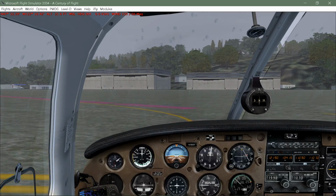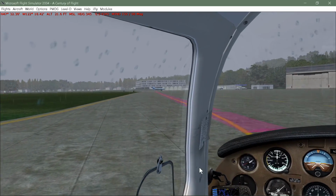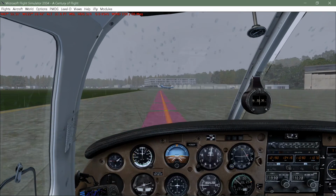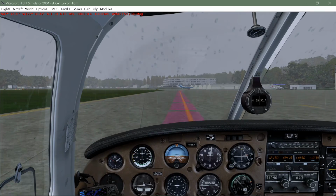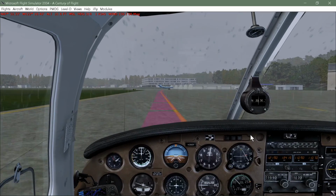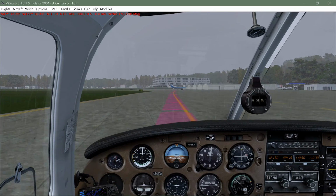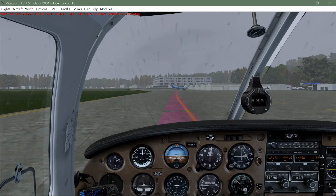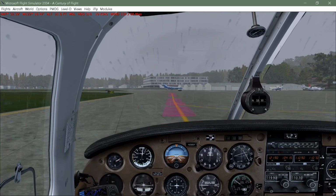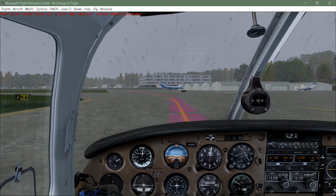All right, so that was a good little flight. That was good practice shooting an ILS in the little Archer with its quaint old-fashioned gauges. I mean, this thing doesn't even have a heading bug on the gyro heading indicator. You gotta hold a lot more information in your head than if you had a fully integrated HSI, which is, again, one of those things that we get spoiled with over the years as technology increases. It's important to remember how to do it the old-fashioned way.